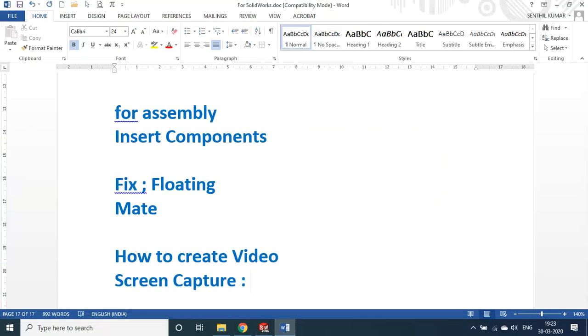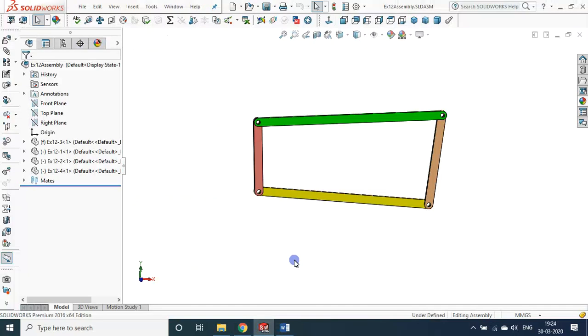You can capture an image or you can record a video. Image is very simple. If you use the print screen button, you can capture the image. That is not so great. But you can create a video file, but the video file extension here is .avi. MP4 is the latest format. Mostly we will be using MP4 format for the video, but this will create the video in .avi. Mostly I think this won't work in a normal player. Even I don't know whether the Windows player will play AVI. Windows player will play AVI, I think, but not most of the players. We'll check that also.